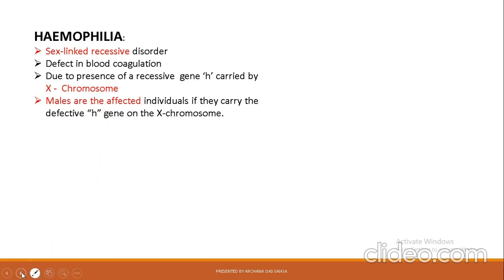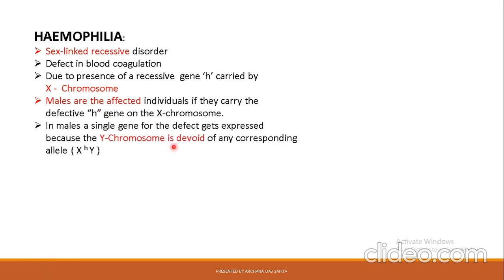So in case the X chromosome present in the male is carrying the recessive gene, then that particular male will be affected. Why will they be affected? Because they do not have a second X chromosome in the body with the dominant allele. What do they have? The other homologous sex chromosome is Y in their body. So that Y will never have that particular gene.